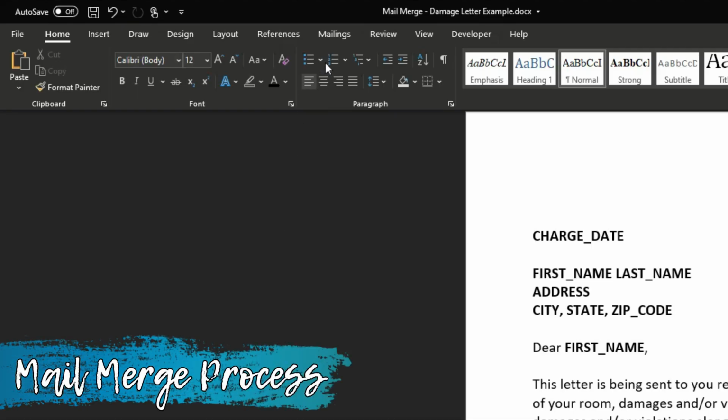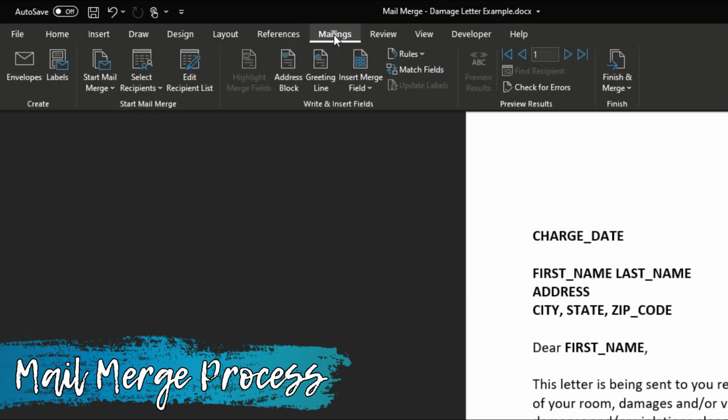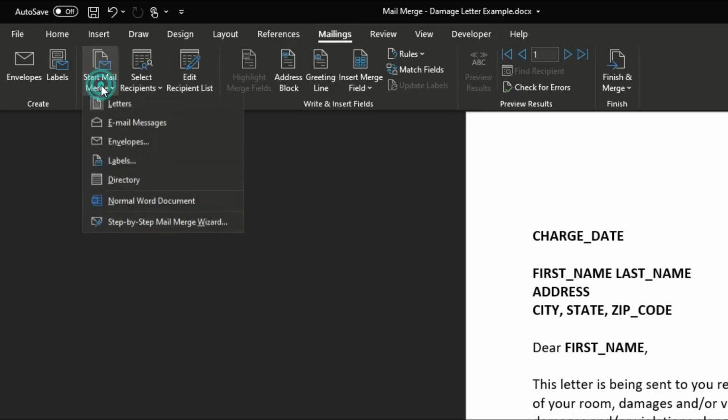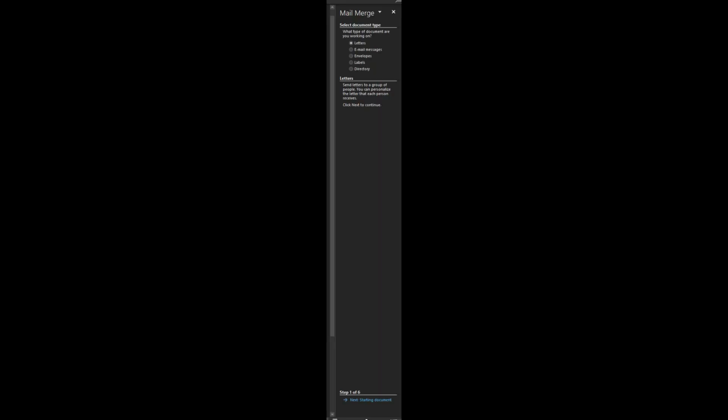The process of mail merging begins by first going to the Mailings tab, then left-clicking the Start Mail Merge button, and in the pop-up box, you'll want to click the step-by-step Mail Merge wizard, which will cause Microsoft Word to launch a 6-step setup process. Step 1 will ask how you intend to use this document. In our experience, the most common choices here are letters, email messages, and labels. We're going to go ahead and select letters in our case, followed by clicking the next button below.